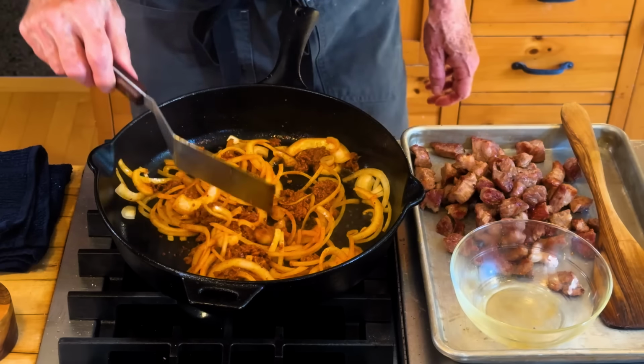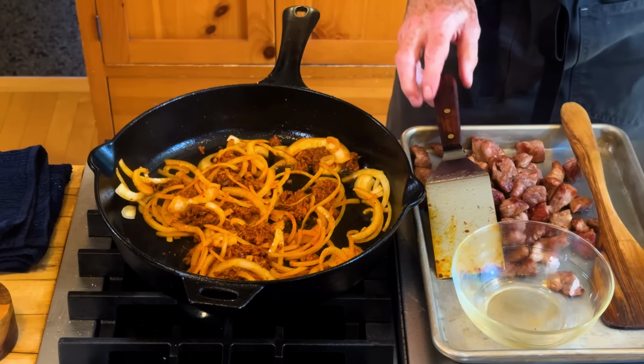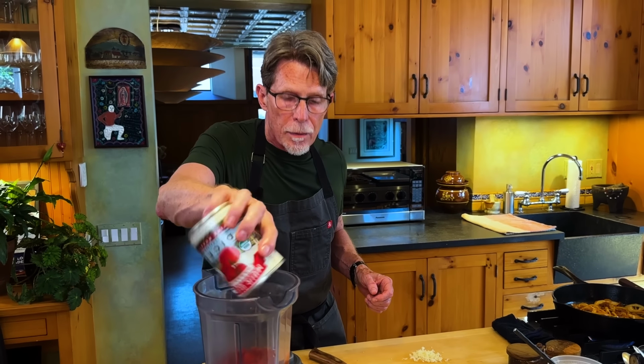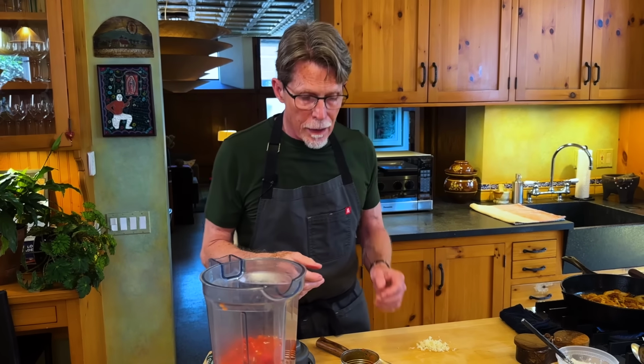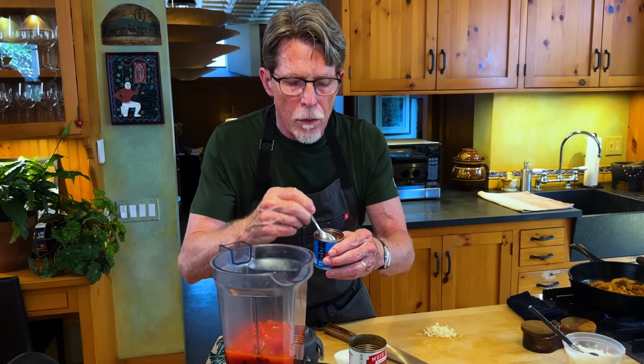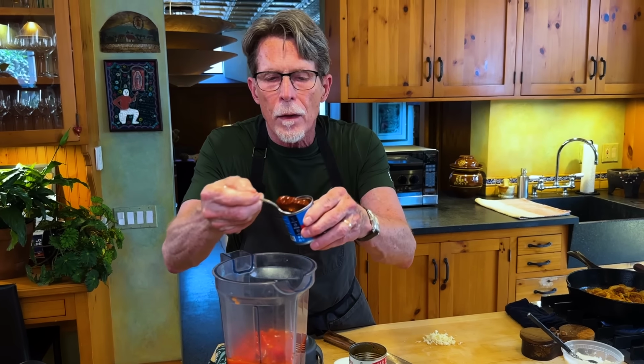Okay, while this is cooking here, we'll make the sauce for this dish. I have a can of fire roasted tomatoes. If it's the middle of the summer for you and you've got beautiful Roma tomatoes, you could use fresh tomatoes here, but I would roast them ahead of time the way that we would for that really wonderful salsa de molcajete. And I'm going to take a few chipotles, a couple chipotles out of this can here.